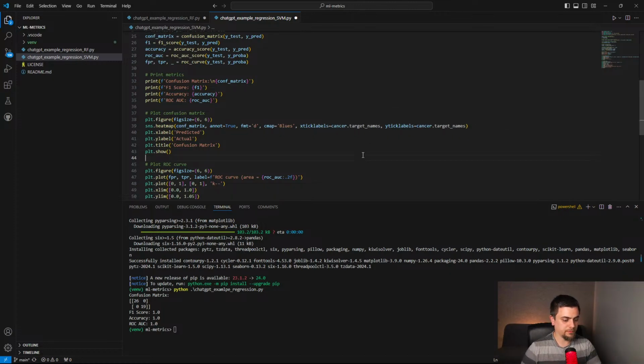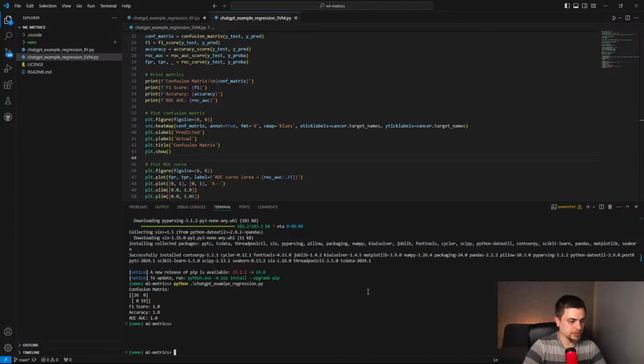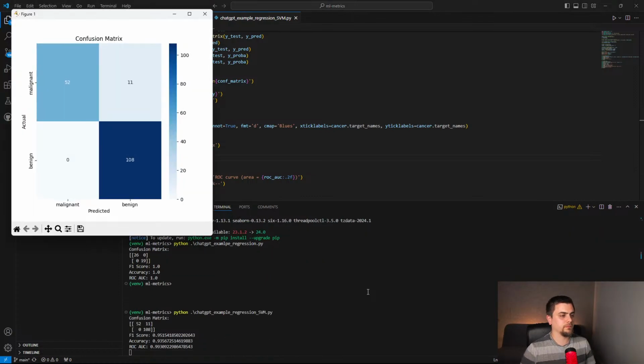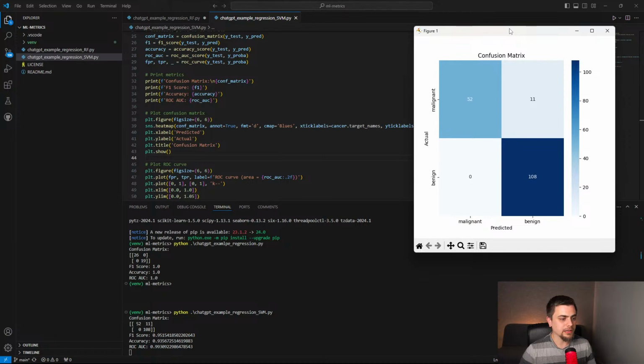Okay, then let's see what we got here. Nice one. F1 score, the accuracy. Actually, these values are quite not bad because they're really high values.